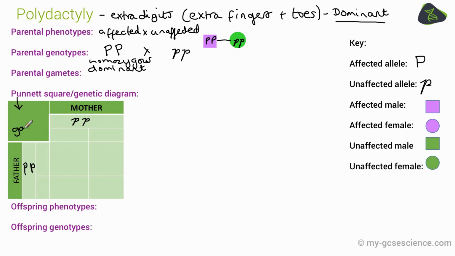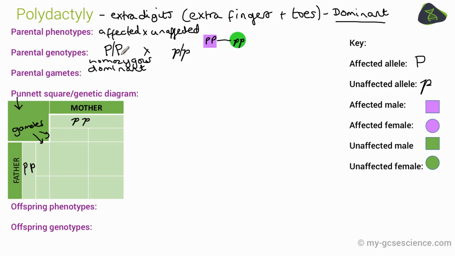The next bit here is the gametes. So you've got to remember that we are looking at sexual reproduction here, and with any form of sexual reproduction there is a fusion of gametes, and gametes are haploid, which essentially means that we have to split these two alleles up. The act of meiosis itself would mean that the gametes that are produced as a result of meiosis would only contain one copy rather than both copies of this allele.